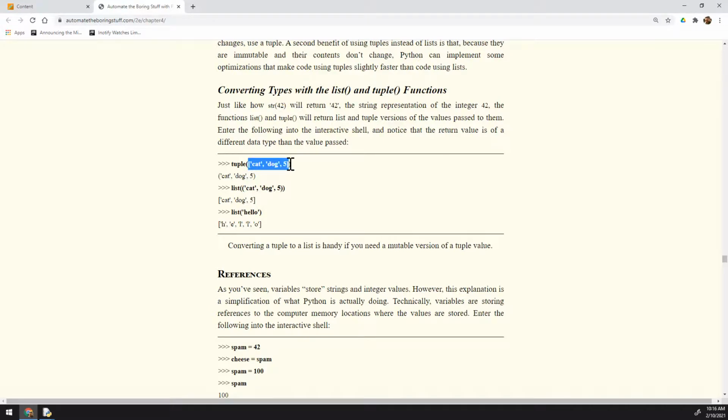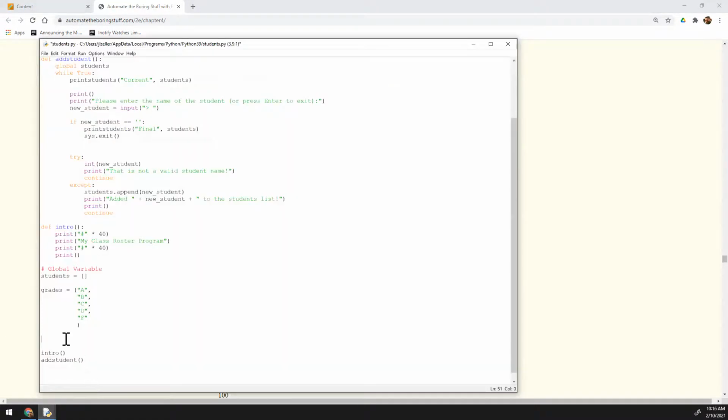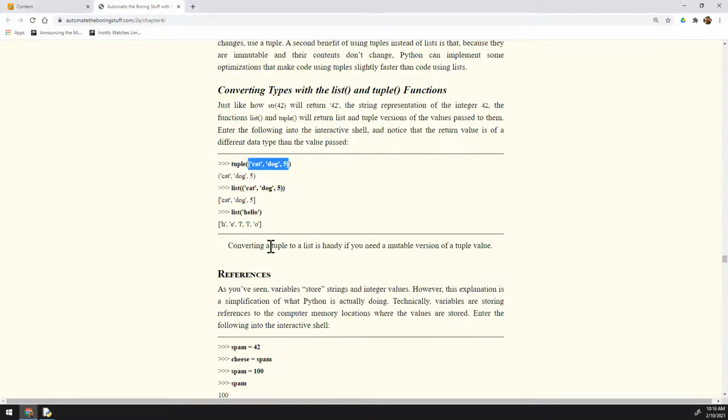Now you can either write out the list, or in your case, you probably already have something set up as a list, and therefore you would put brackets around that. So if I wanted to do that in my program, it would look something like tuple students, which would convert my students list over to a tuple. If I wanted to convert this tuple over to a list, I would use the list command. And then I can list out grades, and that would convert it over to a tuple. No, I'm sorry, a list. It would convert it over to a list. Then I could modify it and change things, and then I could change it back if I wanted to. All right, know this.